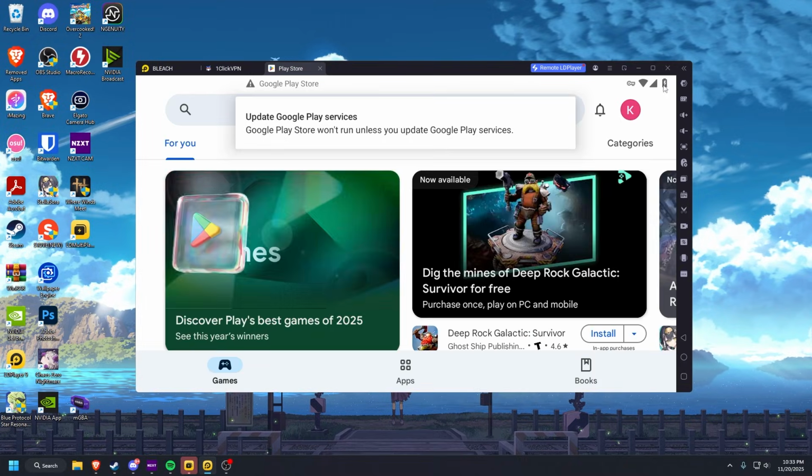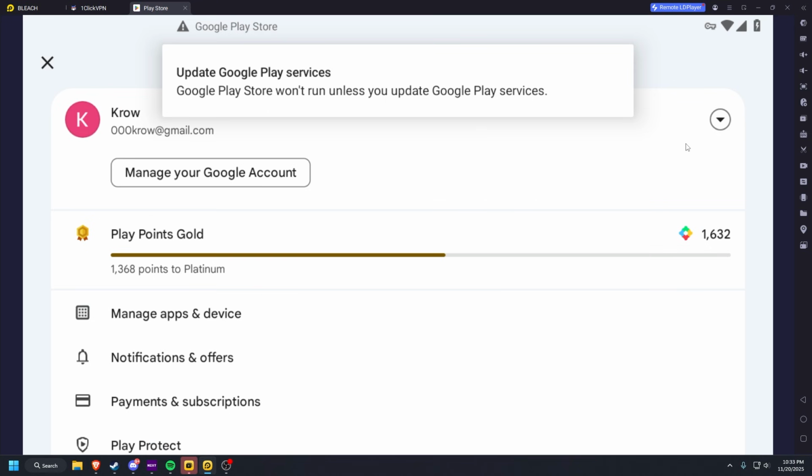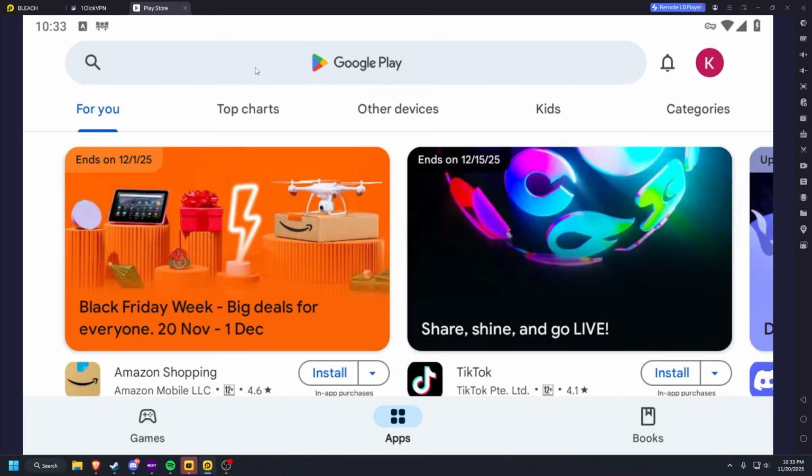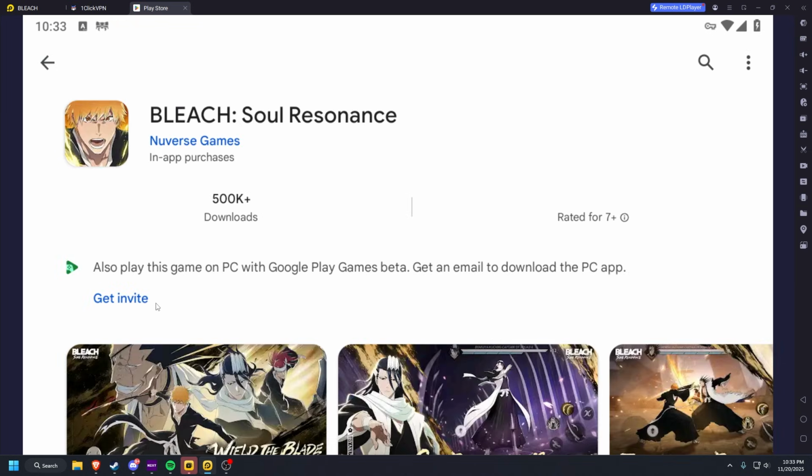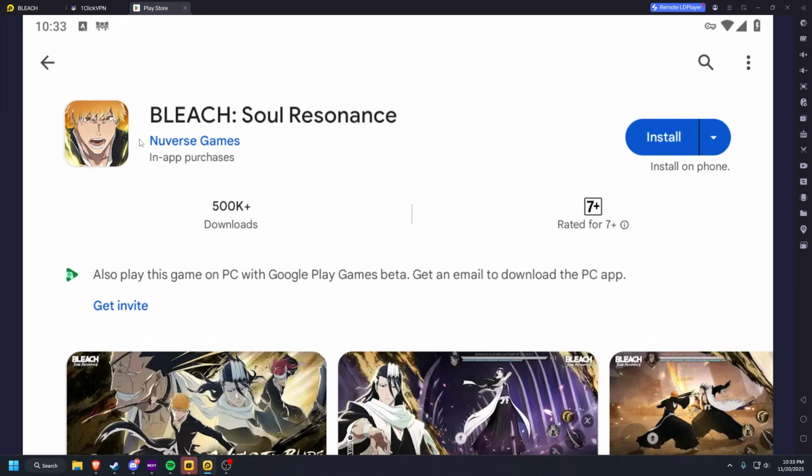So we're going to go to the Play Store once again, and I go back to my original Gmail, not original, the new one. And as you guys can see, the game is now able to download. Now, you will run into some hiccups if you do turn off the VPN. If that does happen and you log in on your Singapore account and you still don't have this, you have to close out the Play Store and then go back in and the game will appear.